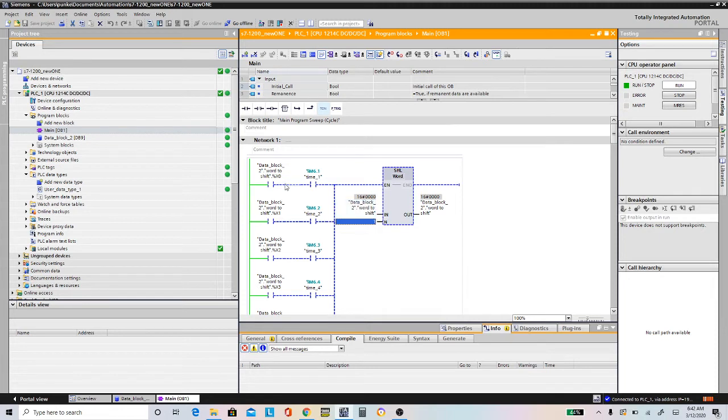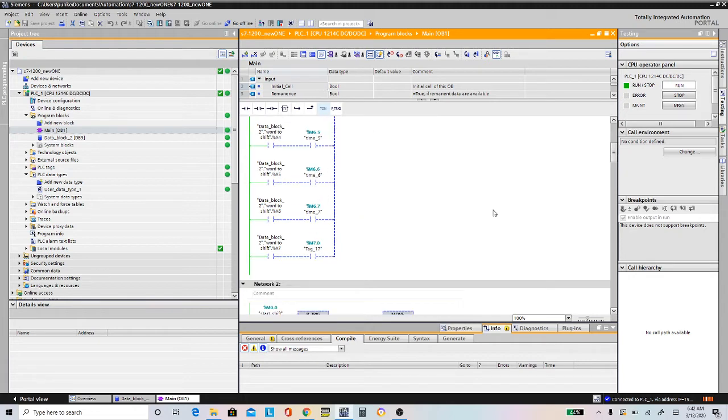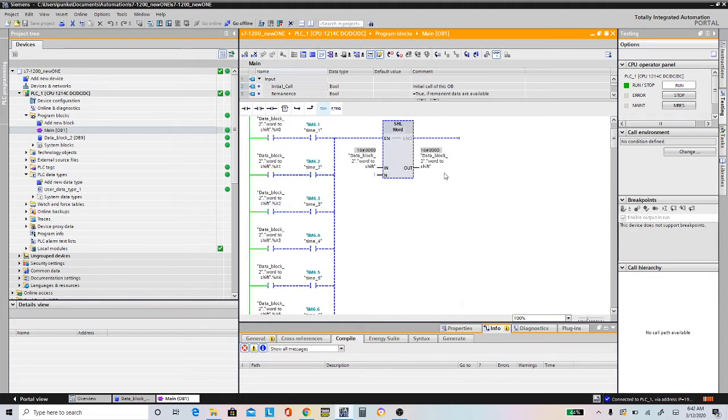Then it jumps from bit 0 to bit 1. After 2 seconds, it enables again, changes to bit 2, and it goes on and on. This is a unique way of doing it.